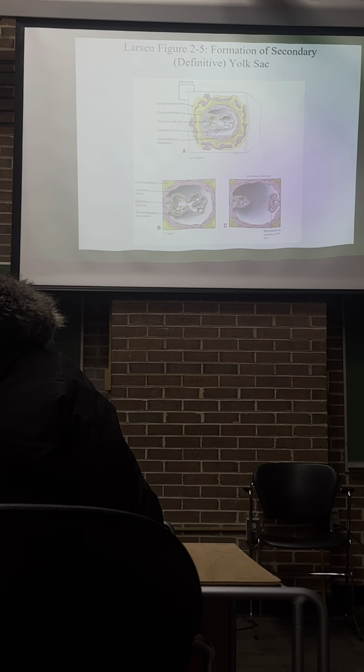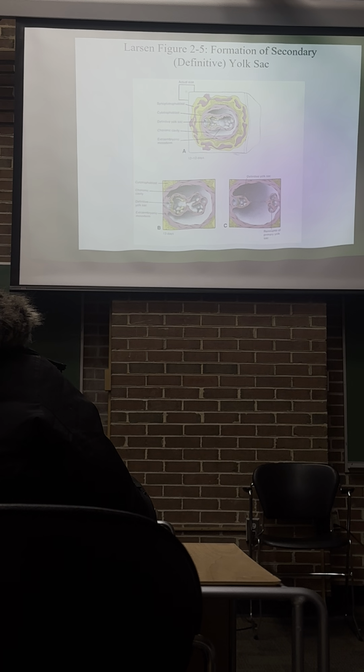Any questions? Yes. On picture C, you were saying one end is the embryonic pole and one end is the abembryonic pole. Can you go over that? This whole mass is at the embryonic pole, which is where the embryo develops. The one that's in contact with the embryonic pole is the epiblast. Okay. Thank you. The abembryonic pole is at the other side, and that's where those remnants of the yolk sac are isolated. So we're going to find out more about what the fate of the epiblast is and what the fate of the hypoblast is in the next slide.